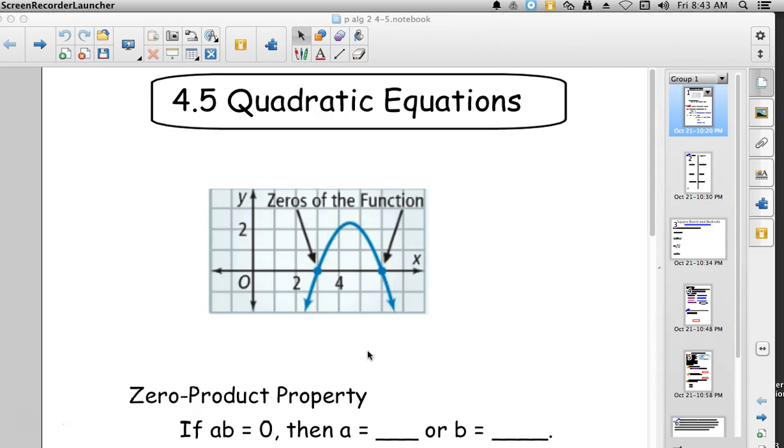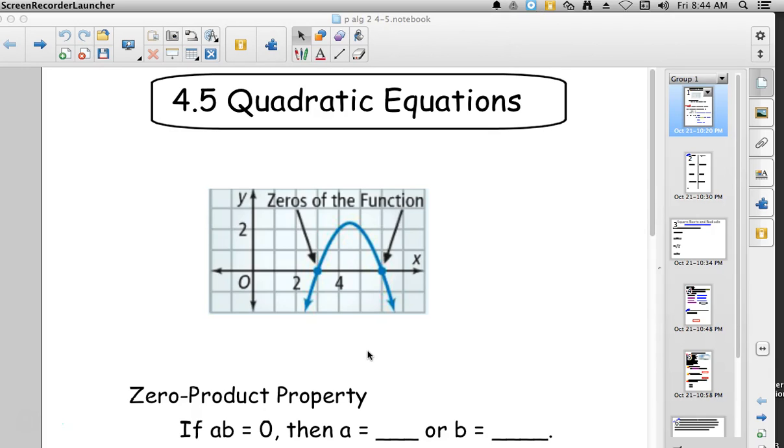So quadratic equations right here, and our objective is up top, but it says solve quadratic equations by factoring. That's not what you said, Cedarholm. You said we're going to find the x-intercepts. That is solving. The thing is, there are lots of synonymous names for what we're going to do. It's solving, it's finding the zeros, it's finding the x-intercepts. They all mean exactly the same thing. It's just that if we're talking about a graph, we refer to it as the x-intercepts. If it says solve, we're finding zeros. So lots of different things.